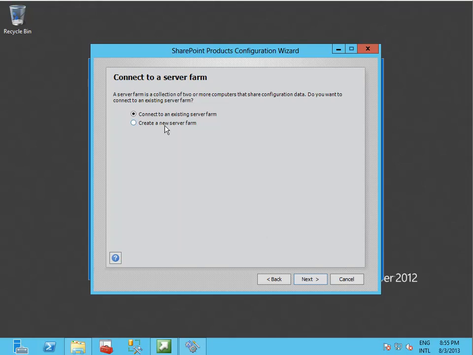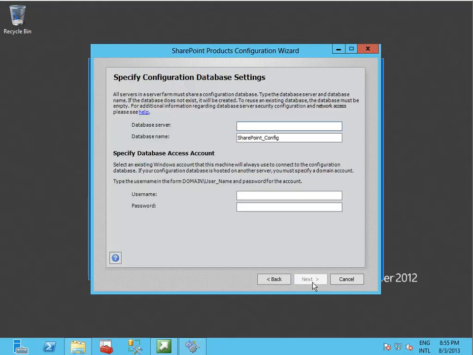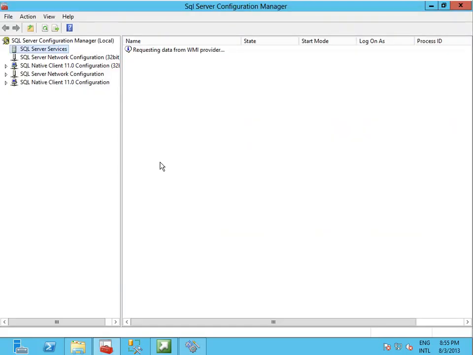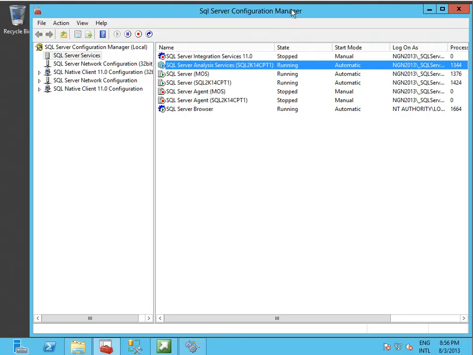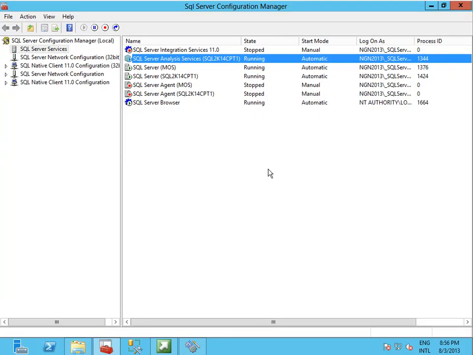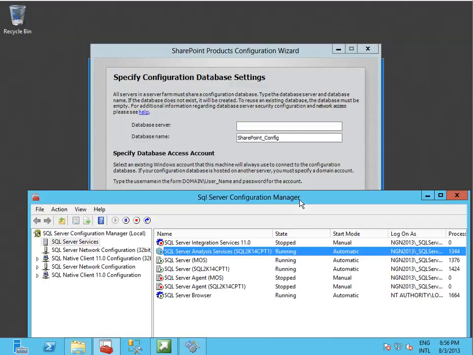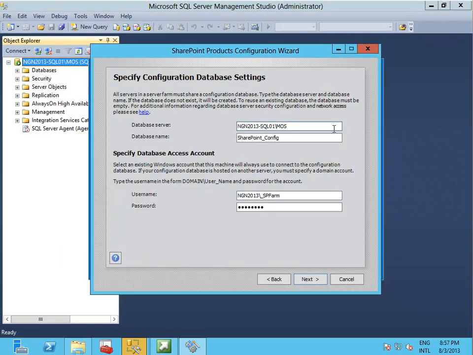So here we will define and enter the instance name, and also we need to indicate which will be the user account that SharePoint will use to do all the installation, and this user account needs system administration permissions over the SQL Server instance.